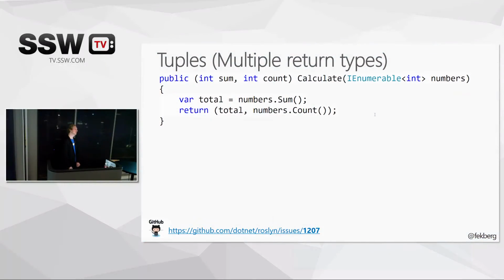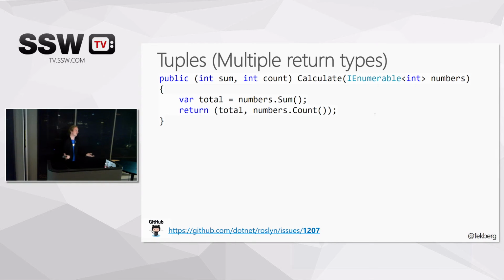So in C#7, they're introducing a few features. So they're starting off with talking about a highly liked amount of features, and one of them is being tuples. We've had tuples in C# before, but they're making tuples a lot better. And they're allowing us to specify multiple return types. So in this case here, I have a method called calculate. It takes on a list of numbers, and then I want to return 2 values.